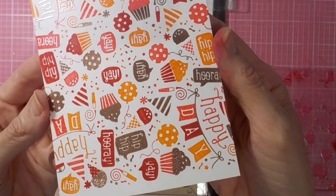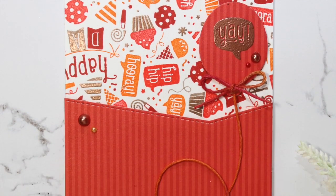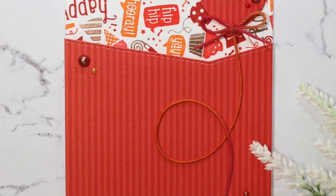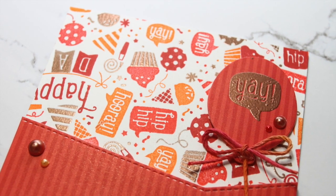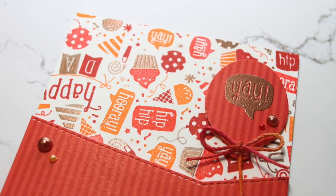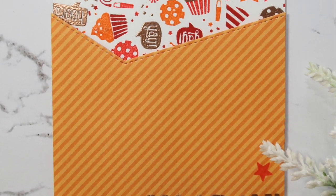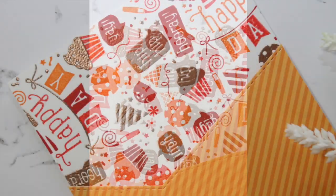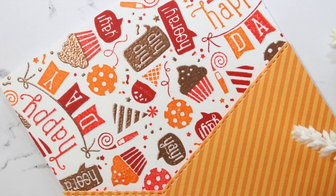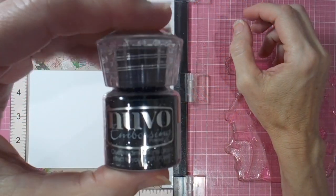I love it, love it, love it. I cut it into 2 and make 2 cards. I love it so much. So here you can see the details that I've added with some patterned paper from a new Sunny Studio patterned paper pack called Striped Silly. And there's my 2 cards. You can see I've used the Hooray there with that same blush embossing powder at the bottom of the second card. And the Hooray comes with the Concord 9th Birthday Basics Turnabout set.